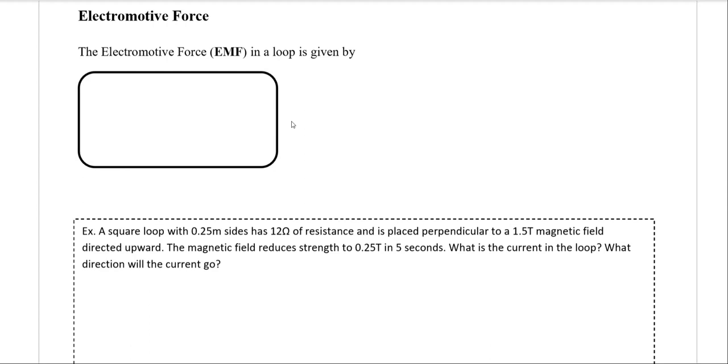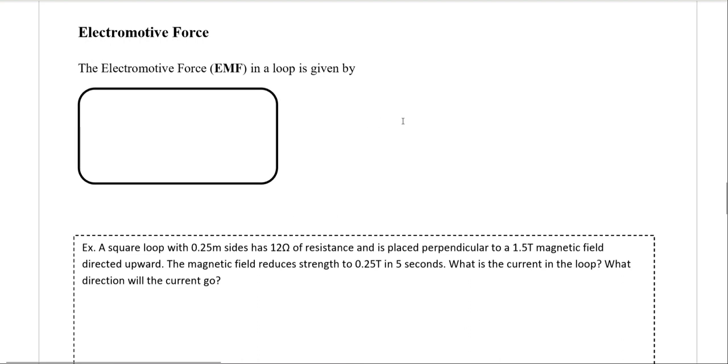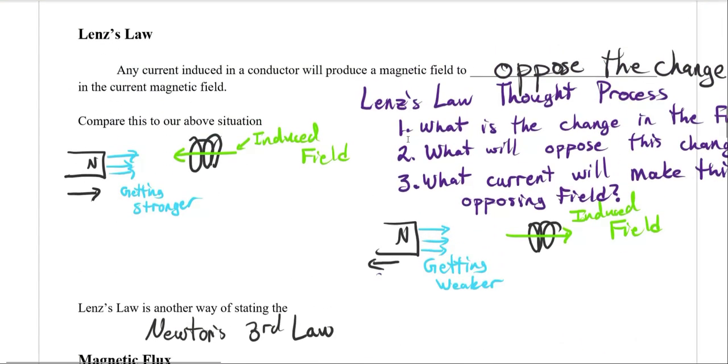Hello. Today we're going to go over electromotive force and what that is. But before we do that, let's take a little recap of Lenz's law. Remember, Lenz's law is that there will be a current induced in a conductor, which will produce a magnetic field that opposes the change in whatever current magnetic field exists.